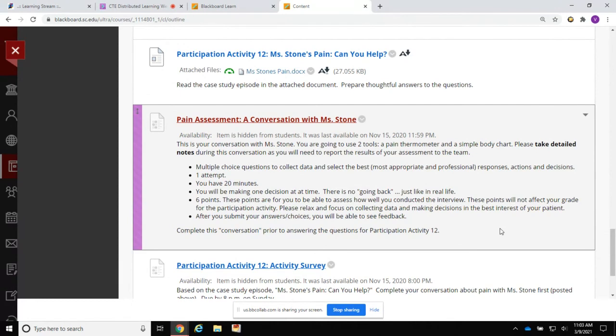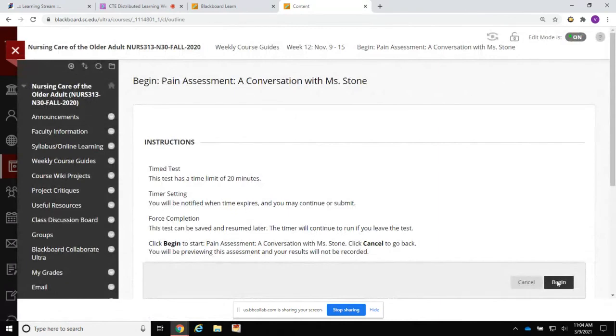They don't think that Mrs. Stone is experiencing as much pain as she is reporting. So what's going on? They charge the nurse, and remember, the students are in this role. So the healthcare team asks the nurse to investigate, maybe use a different pain instrument, and then report back to them.